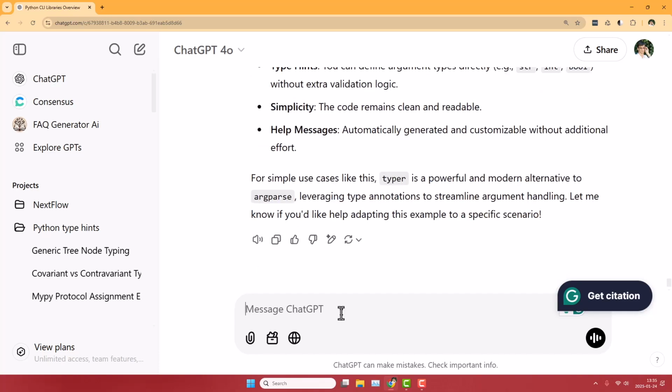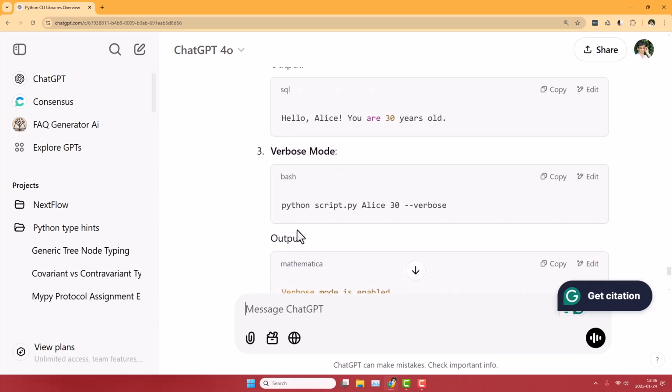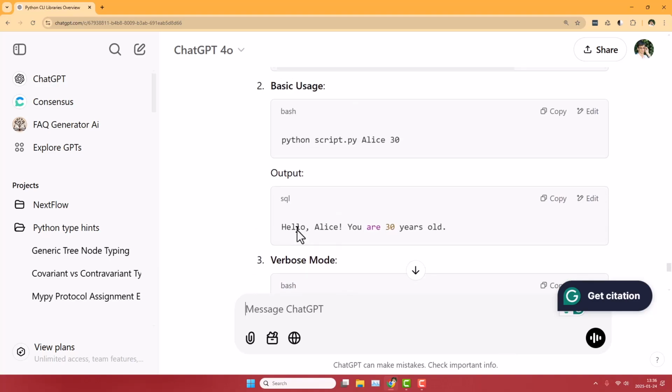And it proceeds with some argumentation of why I would potentially want to use Typer for that. But let's verify that this is indeed what I was looking for.